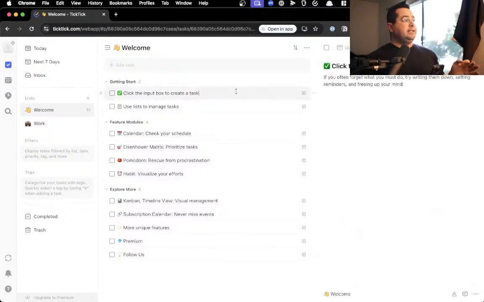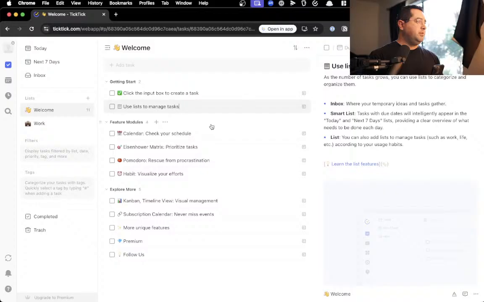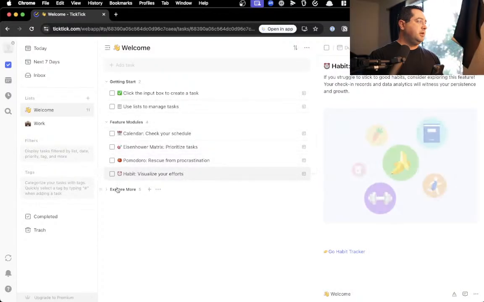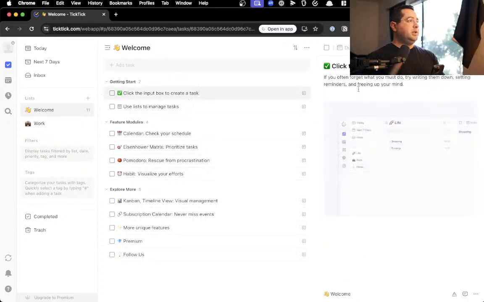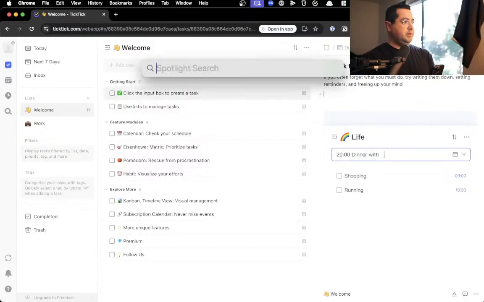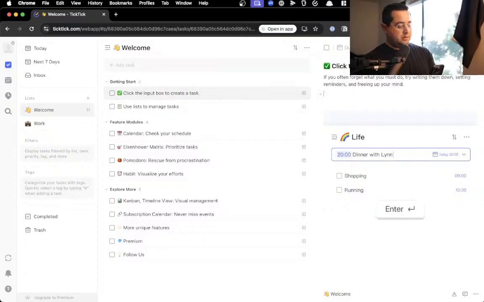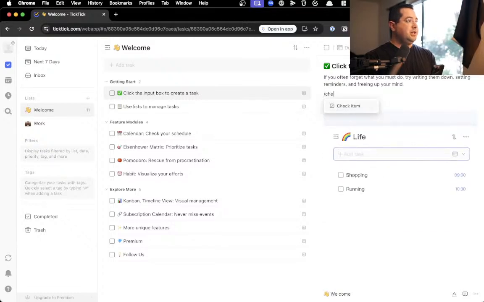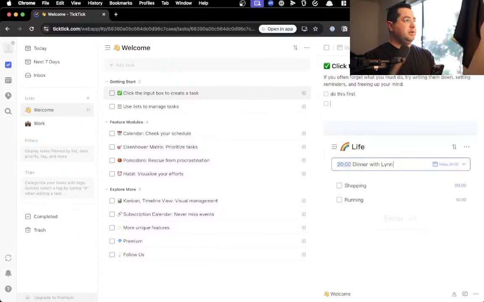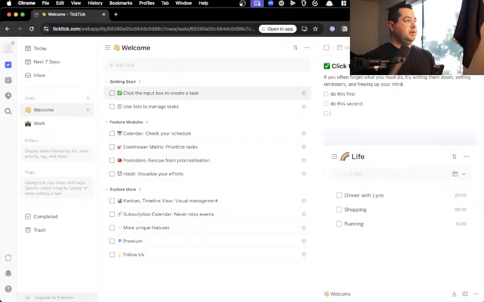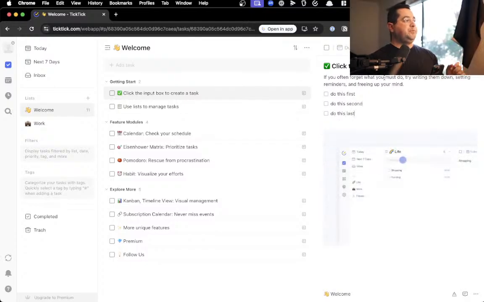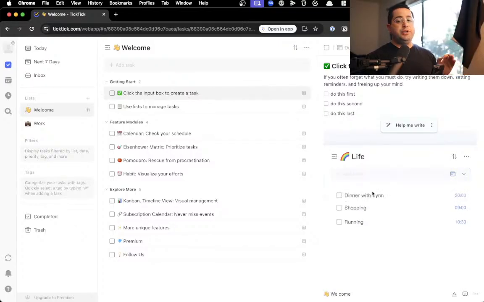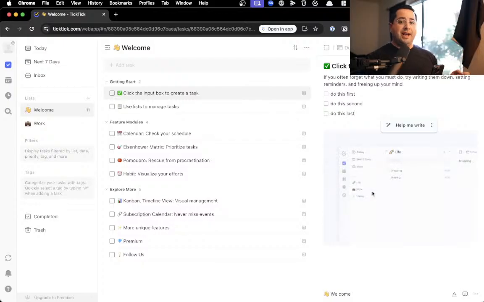Then if you click on any task, on the right-hand side it's going to show you the details of everything in that task.